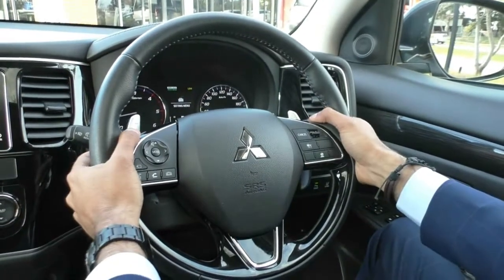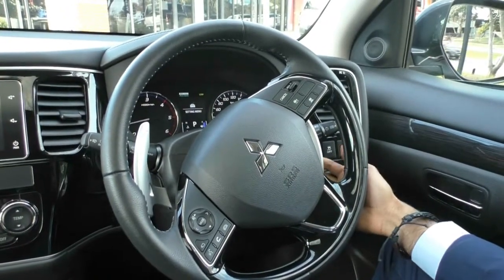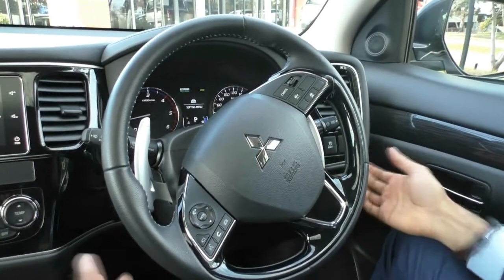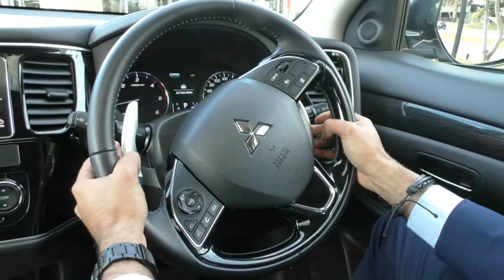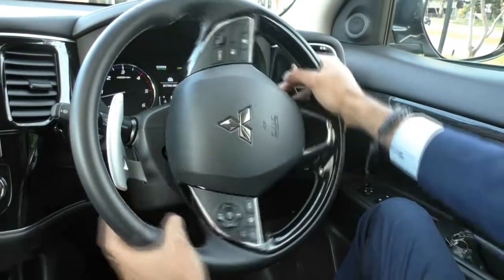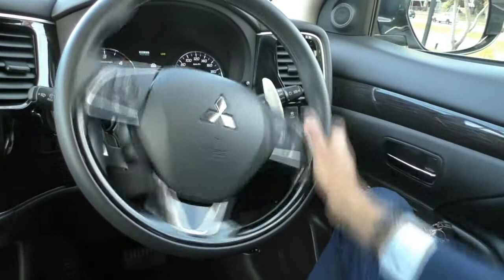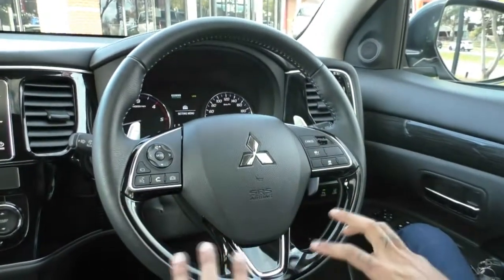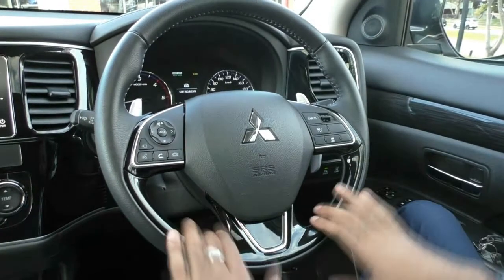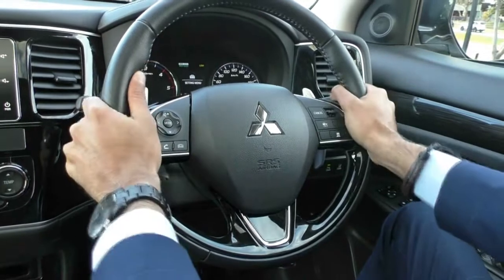Now behind the steering wheel, we've got 2 very large paddle shifters, and they are rack mounted, so they are mounted to the actual steering rack. Pushing up and down will let you change the gears manually, and no matter which angle you're holding the wheel at, they are always fairly easily accessible. Now on this beautiful steering wheel itself, it does have that piano black detailing around the side here, and it is leather wrapped, so it's very comfortable to hold.